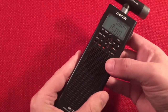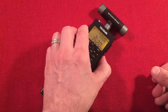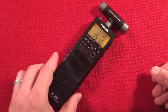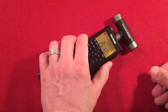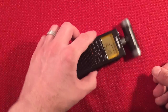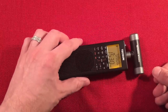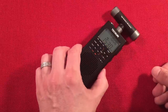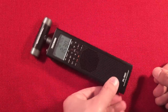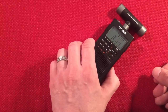Okay, so let's go ahead and turn off the VM mode. Have to manually tune it. WCKG, Elmhurst, Illinois. We're going to come back to 1530, I think, and see if we can boost that.